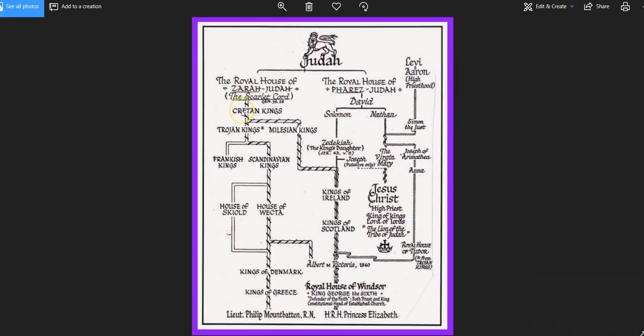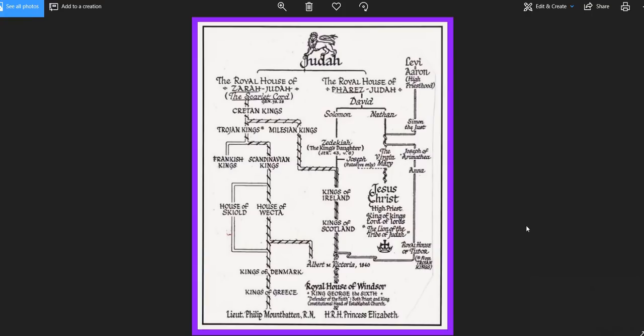So we have Zerah, where it happens, it breaks off and comes over here and comes into this particular line. We have Perez, that had David and David's 2 sons. We have Solomon and Nathan. From here, the Virgin Mary, and then we have the Lord Jesus Christ. On Solomon's side, we have Zedekiah and all of that crazy stuff that happened. We're going to talk about that. And then it goes down into the kings of Ireland and the kings of Scotland. Okay, so we're going to work our way down. We're going to talk about some of these. We may not go into super detail, but I wanted to make sure that we gave you enough foundation that you can see where we're going with it, okay?